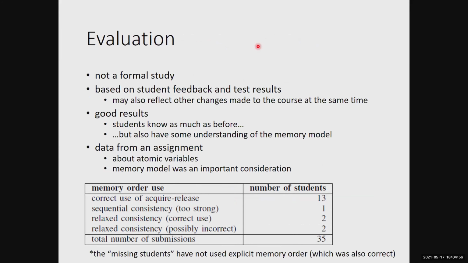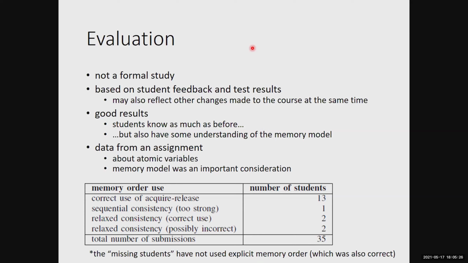So now we also try to evaluate the stuff we did. The course originally was taught without this focus on the memory model. I think it was briefly mentioned at the end. So then we reorganized it, but we also made some other changes. So I can't really compare how focusing on the memory model has affected the lectures, because there's too much noise from the rest.